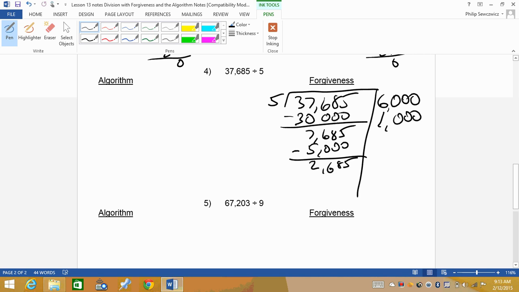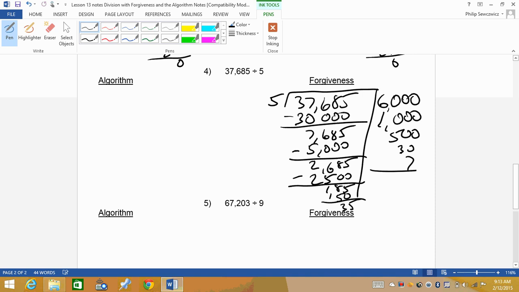All right, so I've got 2,685. Now I have to figure out 5 into that. Well, 1,000's not going to work. I could go 500. 5 times 5 is 25, tens and hundreds, tens and hundreds. Again, you have to be comfortable with your powers of 10. Otherwise, this does get a little frustrating. 5 into 185. All right, well, 5 into 18, that's about 3, so we're thinking about 30. All right, so that's 150. 5 times 3 is 15. And then when we subtract, we do get our 35, and ooh, it does go in exactly 7 times.